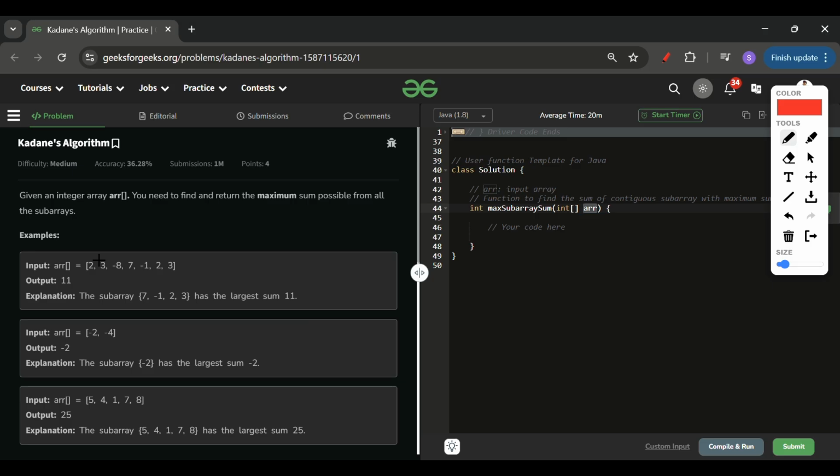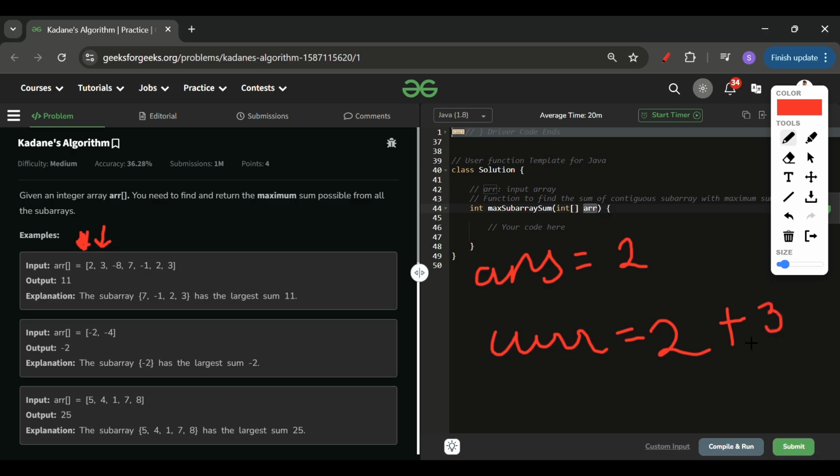Look, I will start from this 2. I will have one answer variable which will be 2, the zero index element, and the current sum is equal to 2 as well. I will then go to 3. If the number is positive, I will simply add it to the current sum, because yes, I can take it. Like, if the number is positive, what's the issue? If your friend has good qualities, what's the issue in that? No issue. So we will simply accept it, and now my answer will be 5.